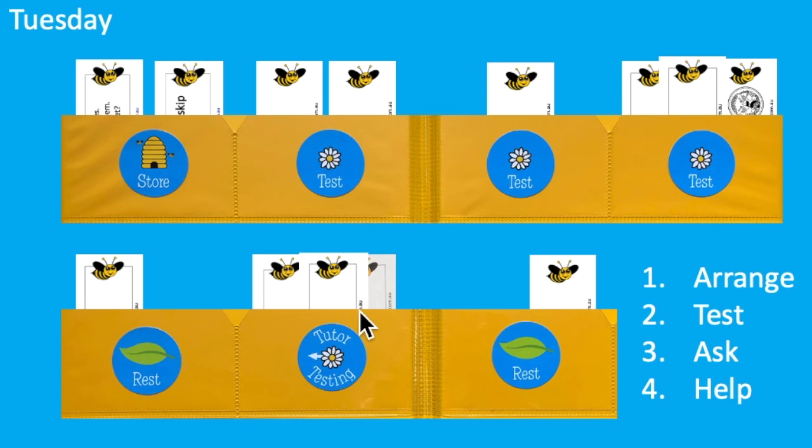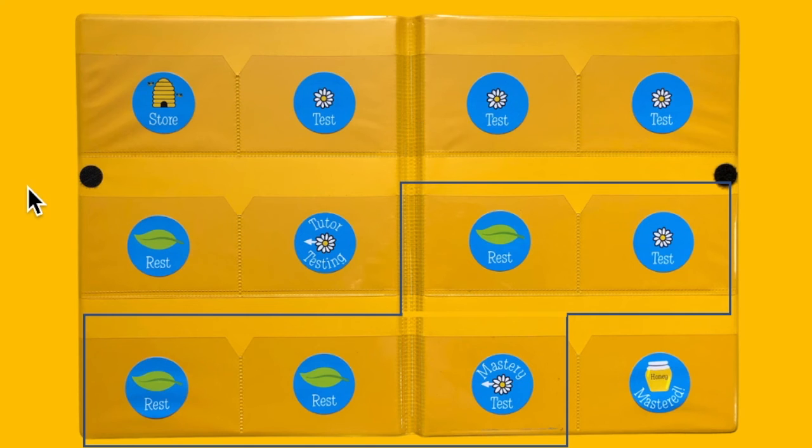And if there was a correct answer here, then a flashcard would have been placed aside, which will then, at the end of the session, go into the first test pocket. These pockets here are the responsibility, usually, of the teacher or an education assistant. However, if you're using the folder to help your child with their foundational learning independently at home, then you will also use these pockets. But the testing and the resting here in this section happens once a week.